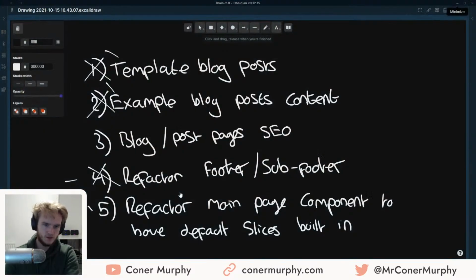Right. So we've done 1, we've done 2, we've done 4, 5. I'm debating even if it's possible or not, because even GitHub says it's not particularly possible without some hacky workarounds. And then 3 is the blog/post pages SEO. Cool. We'll try to do that in, say, the next 40 minutes, because then it would be a 3-hour stream, which is a record for me. Cool. Let's go.